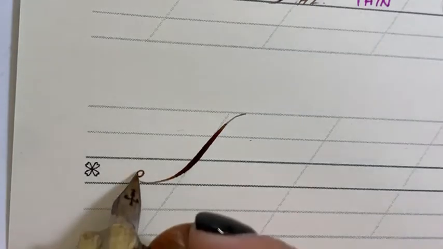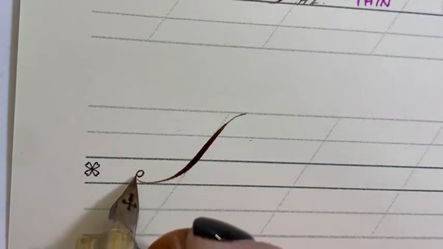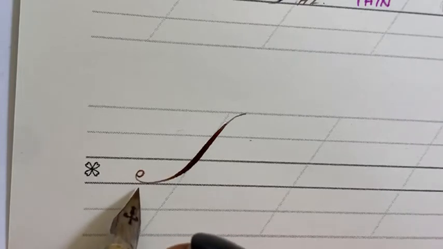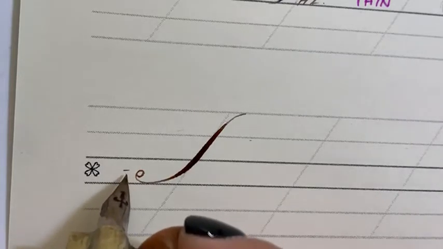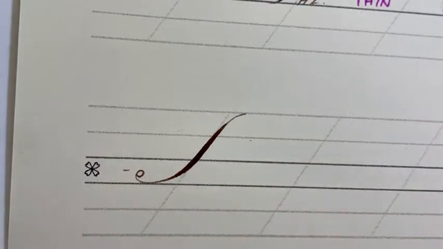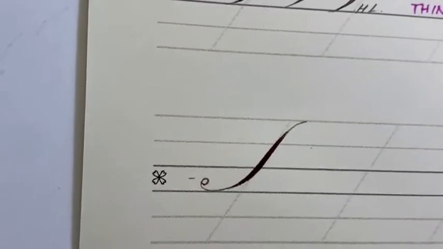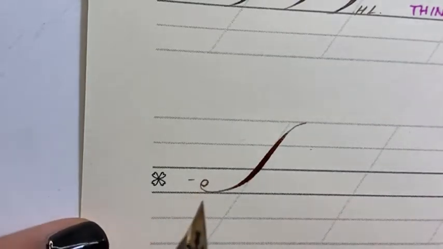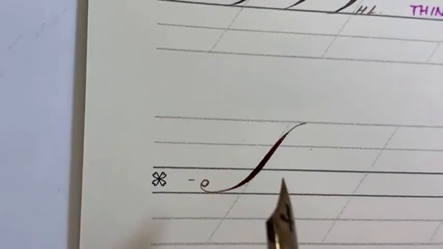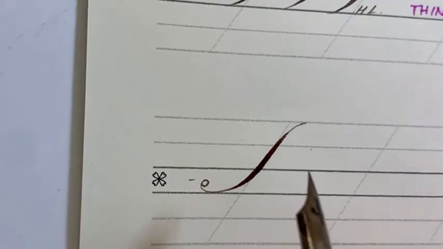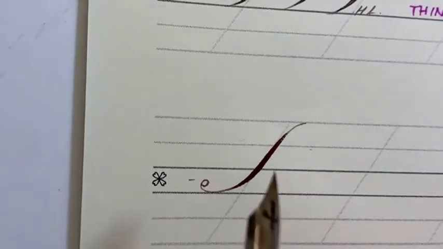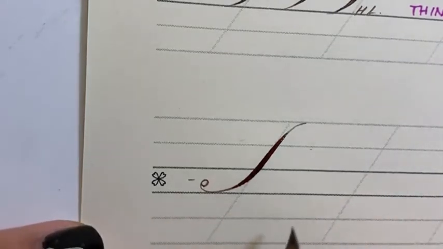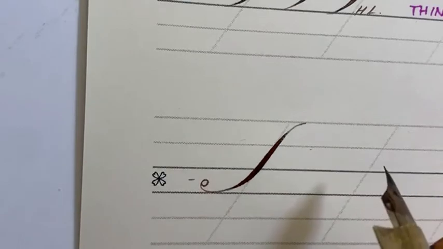Now notice that the ball shape is coming up above the baseline. Make sure it's not close to the baseline. It's almost halfway through. You see the height? It's almost half of the x-height. And then it's in a ball shape. Now, traditionally, from the Zaner-Bloser menu, you will see teardrop shapes. I think I mentioned it previously. You will see a teardrop shape, or you will see a ball terminal. I prefer a ball terminal.